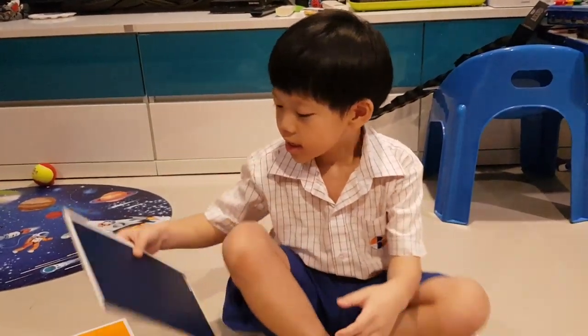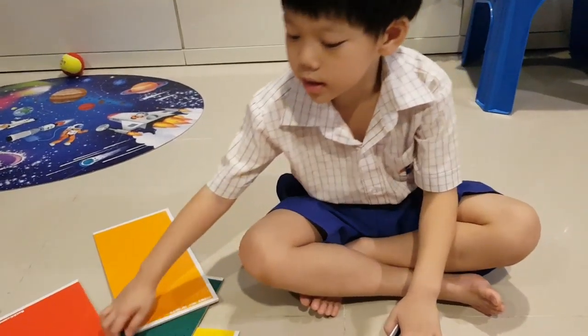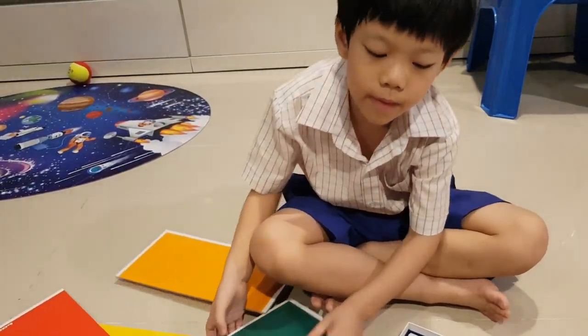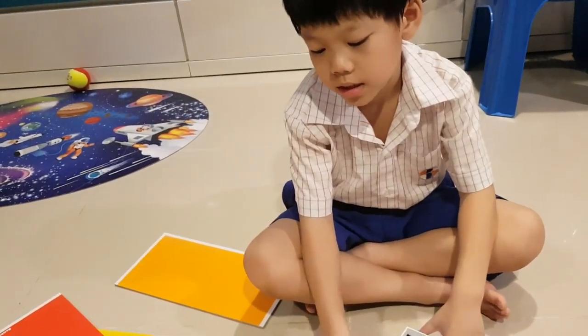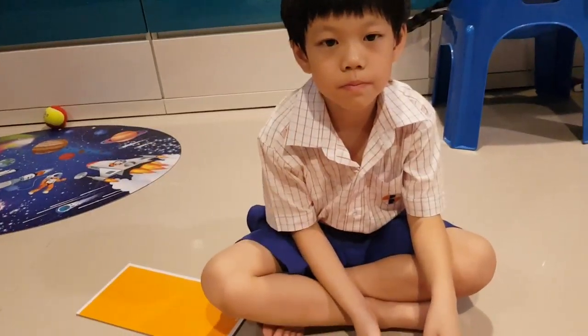And this one, look, this is a book we bought from the Big Bad Wolf, okay? So we bought it from where? Big Bad Wolf.